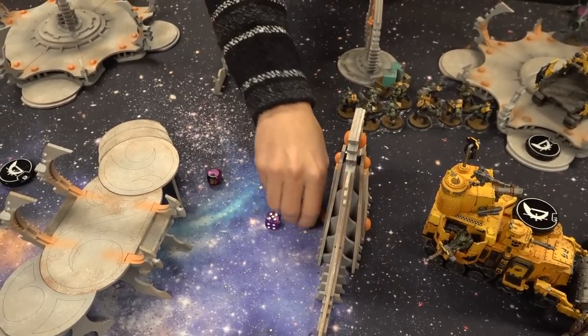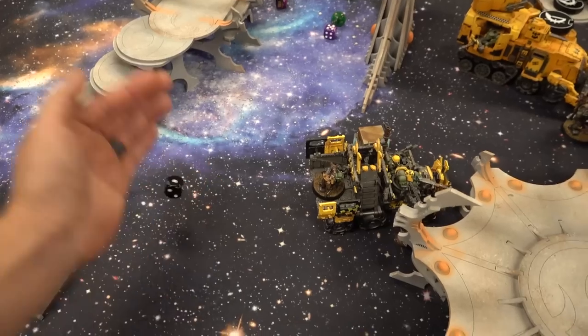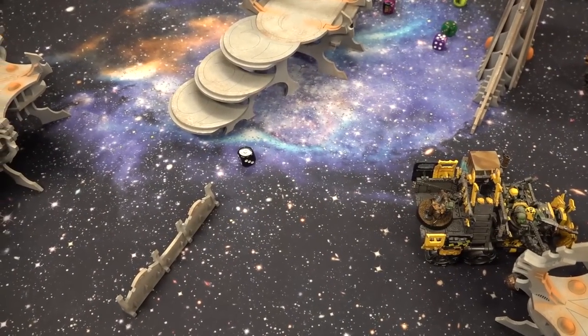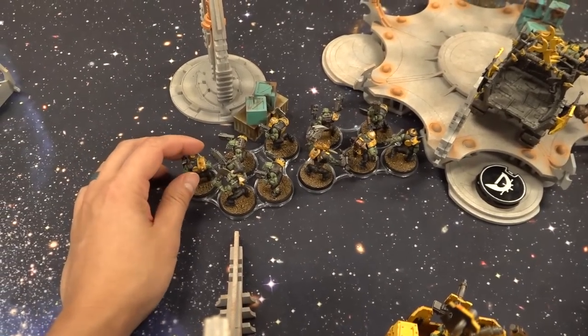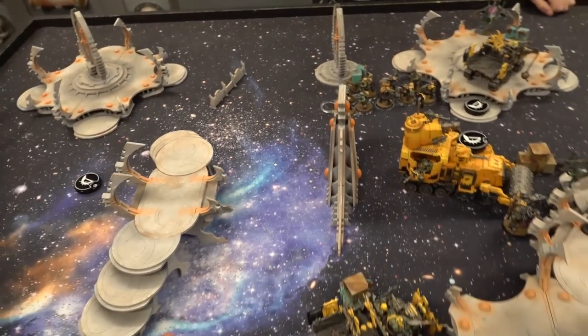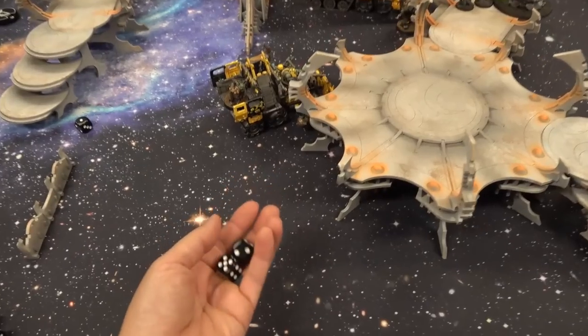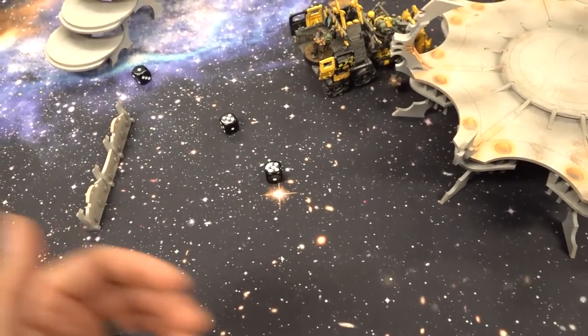That's 2. Got 2. On 4s. That's 1 armor save. And I kill 10 attacks. That is a dead boy. Let's take away the guy who's really far away. All right, now I've got to roll a 9. And they get to reroll, because they are Orks. And they do. 10.